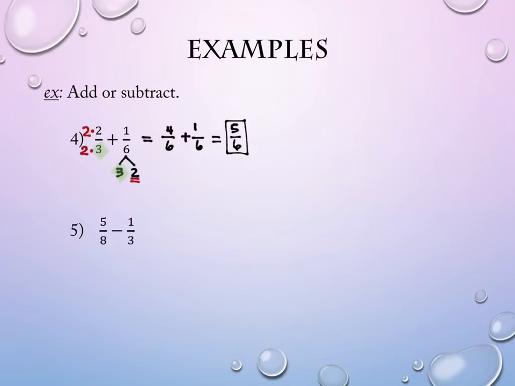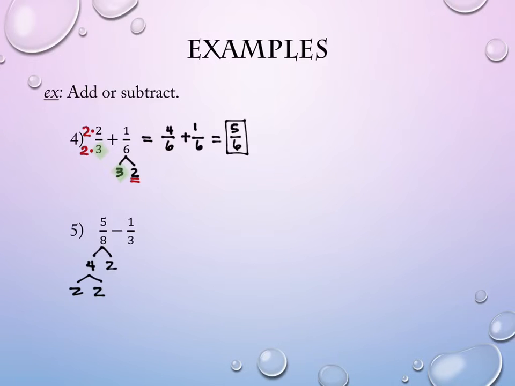That one was really nice because 6 is just a multiple of 3. I only had one piece that I had to work with. The next one's not quite as friendly, at least in some regards. 3's prime again. There's nothing I can do with it. But 8 doesn't divide by 3. I could write down that it's 4s and 2s, and that's fine, right? We could even write down that it's a couple more 2s, and so I have lots of 2s. But none of them match my 3, right?